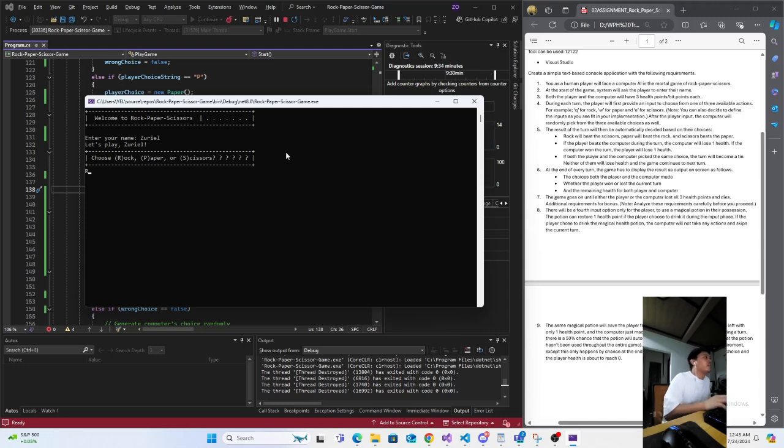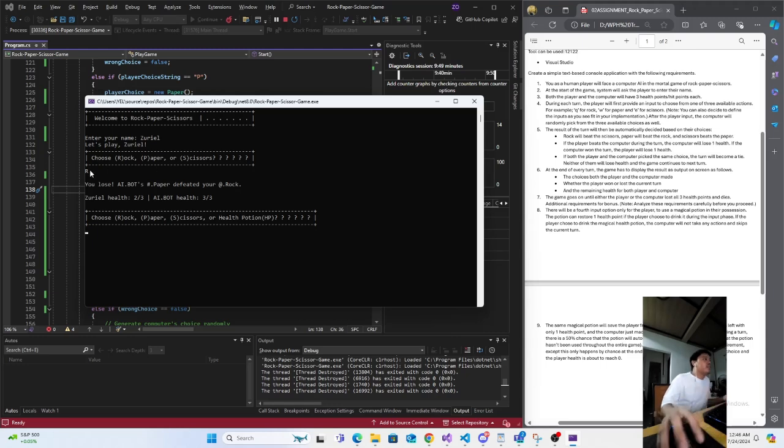Let's say I'm gonna pick rock, and let's see if I would win this round. Yeah, so definitely the paper defeated my rock on this part. So now you would see that the health potion option only appeared when my health is less than 3.